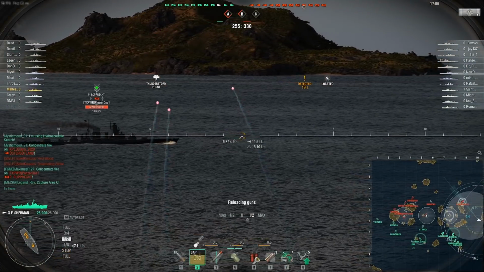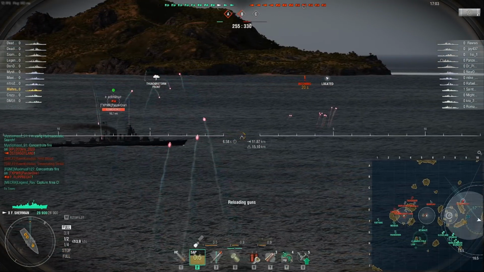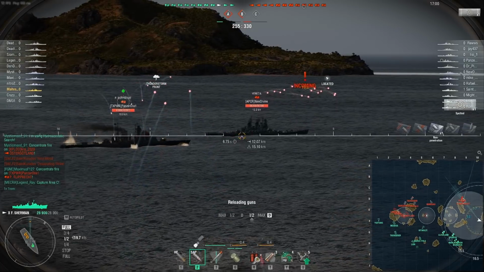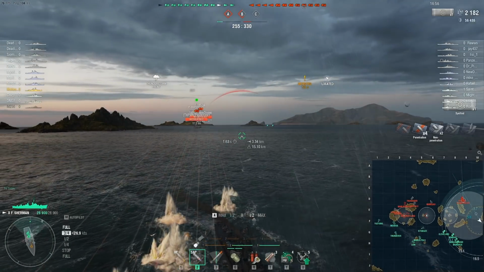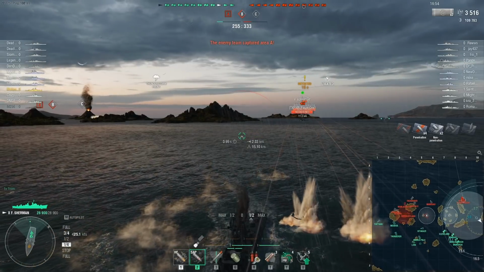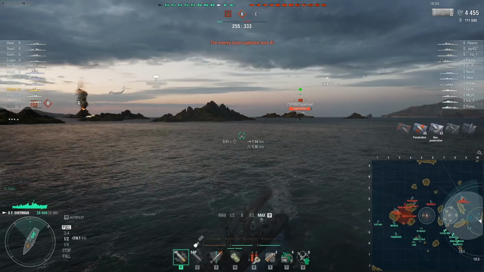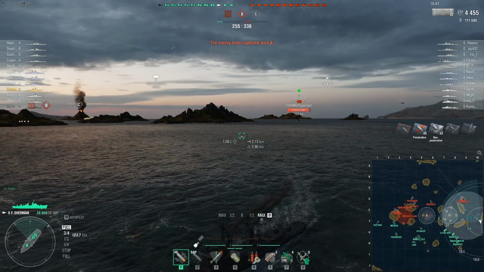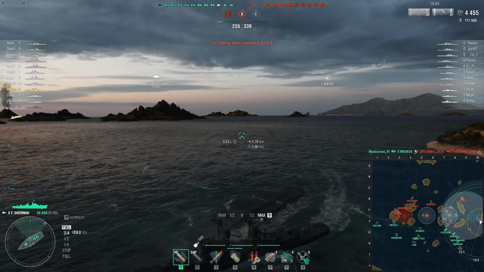Let's try to see what happens. Maybe he's not secondary build. Maybe there's a chance. What's that? Venice? Oh, that's really bad. Alright, we have to leave this flank instantly. This flank's unplayable for us, so we're gonna leave.